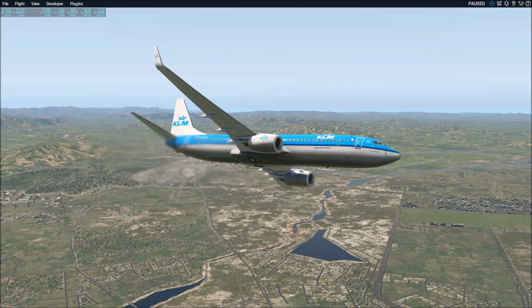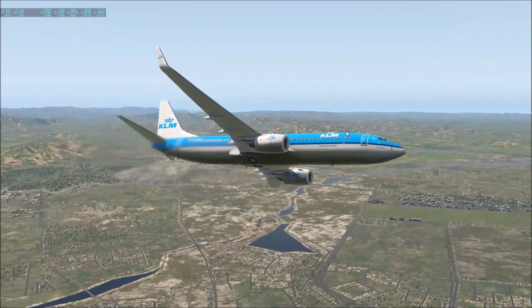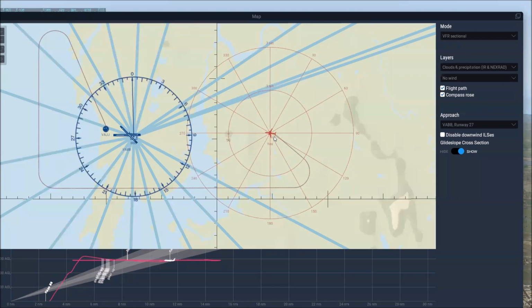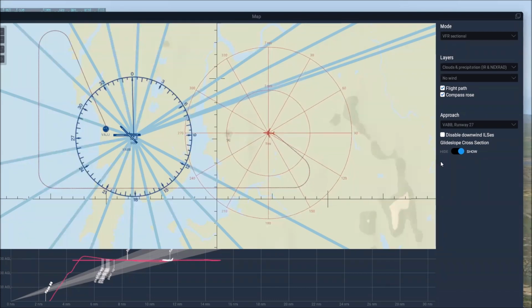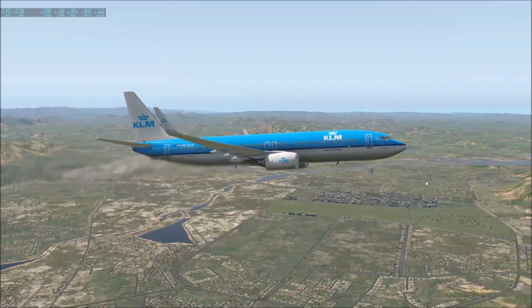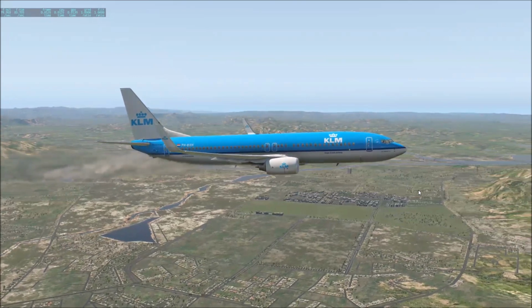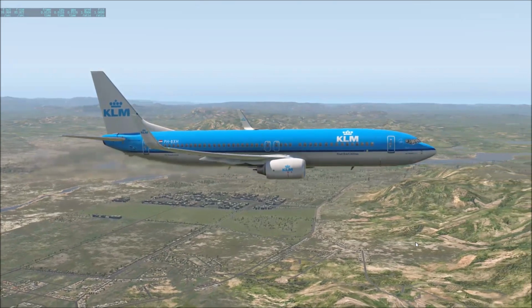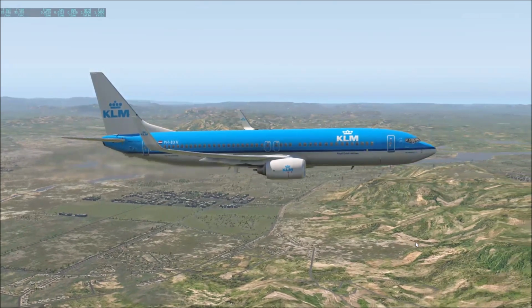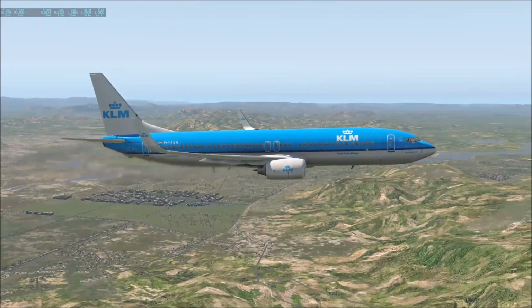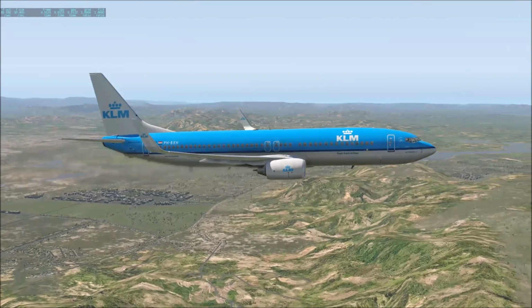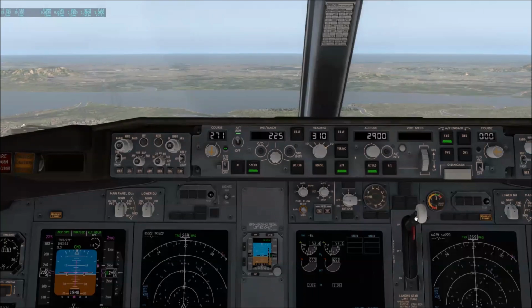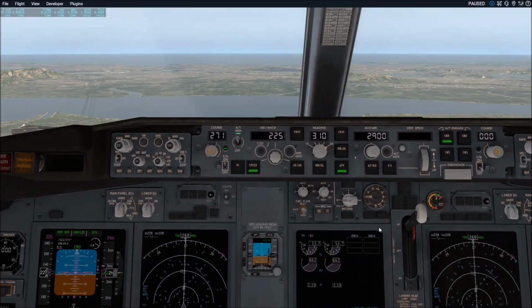Then the plane will align itself with the center line of the runway.